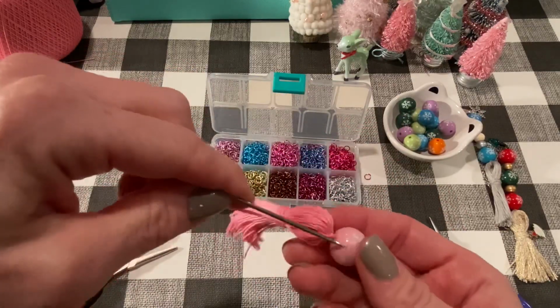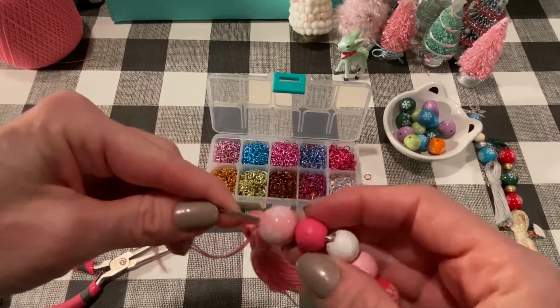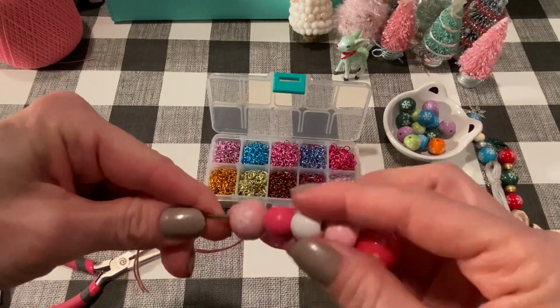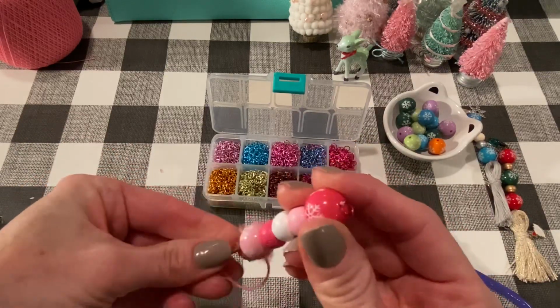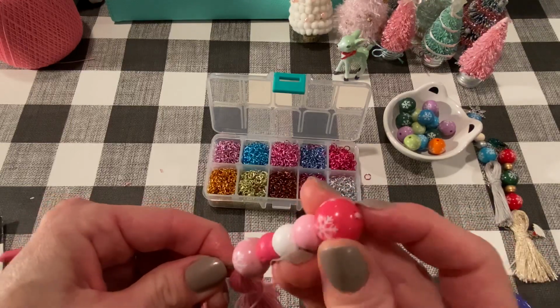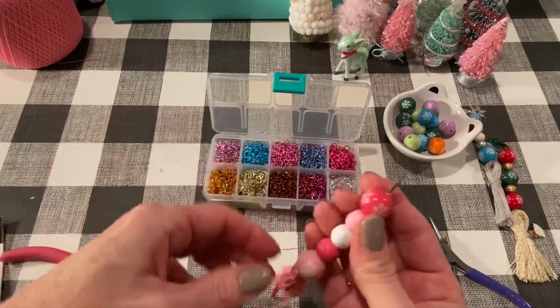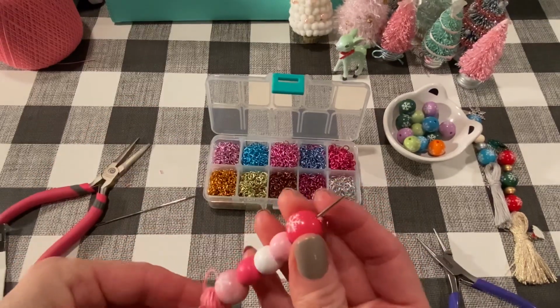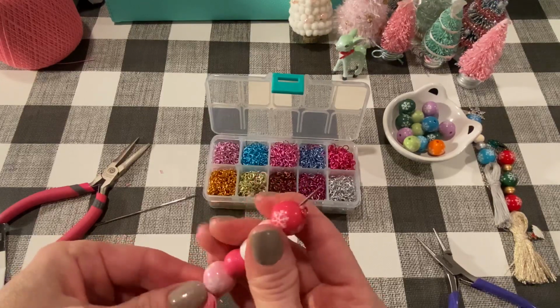And then you're going to go back up through the beads up to the top. So going all the way through again. Oops, my jump ring came off. All right, let me fix that. Okay, thanks. Sorry, I just had to fix that jump ring, make it a little bit more secure.